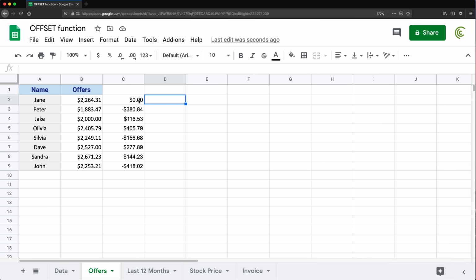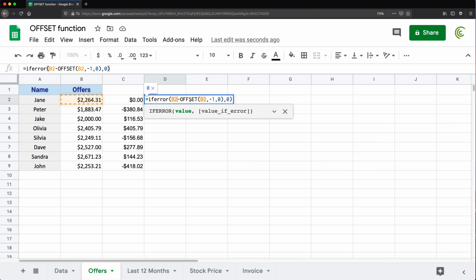So what we're trying to do here, we're trying to basically get the difference between the next one and the previous one. So if I just take the formula we have right now, copy it, paste it over here. So if I want to basically drop this formula down, I'm going to do B2 through B to refer to the whole column.